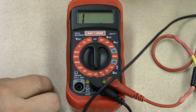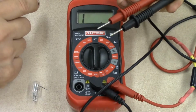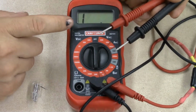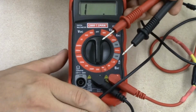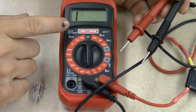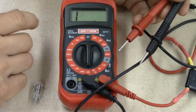Now what you're going to notice is on the cheaper meters, they will not display OL for over limit. So note my two leads are not touching one another, so they're trying to measure the resistance of the air, just like my other meter did. But you'll see that there's a 1 on the far left, and then there's a decimal a couple positions over. Okay, this is this meter's method for telling us it's over limit. Okay, so it's kind of goofy. You got to get used to that.